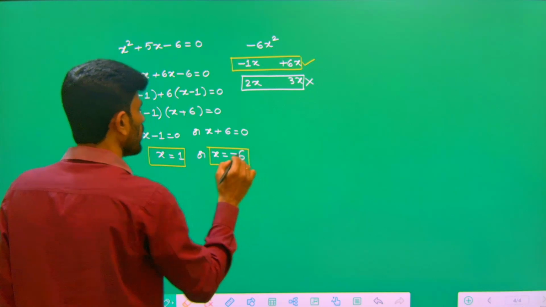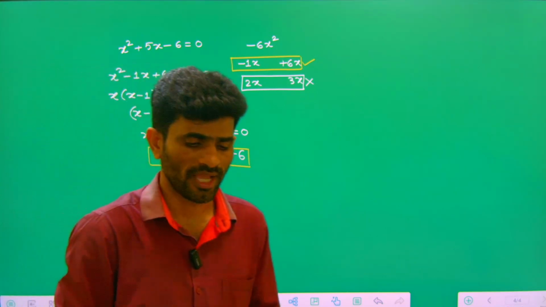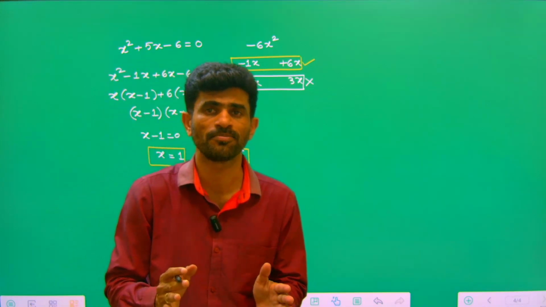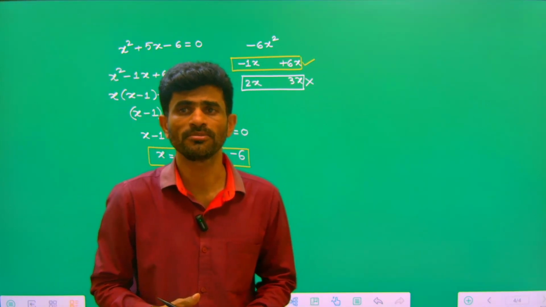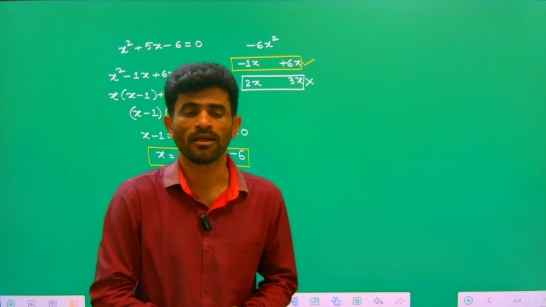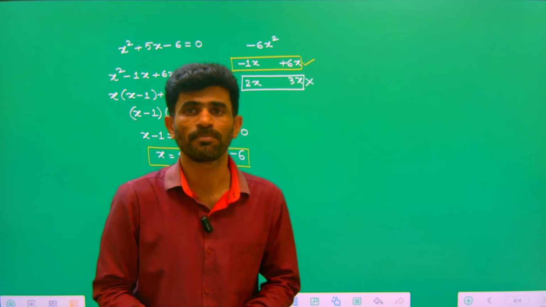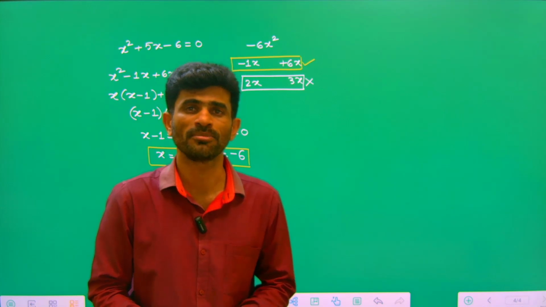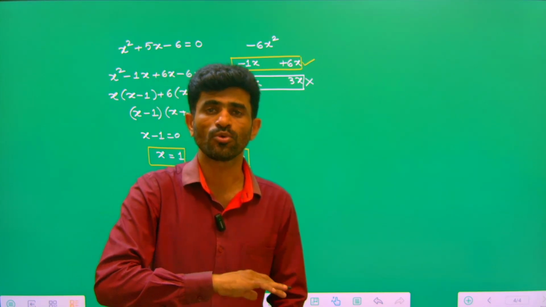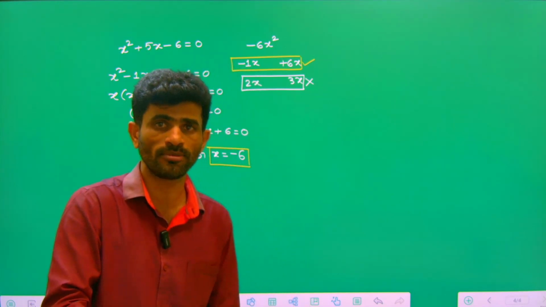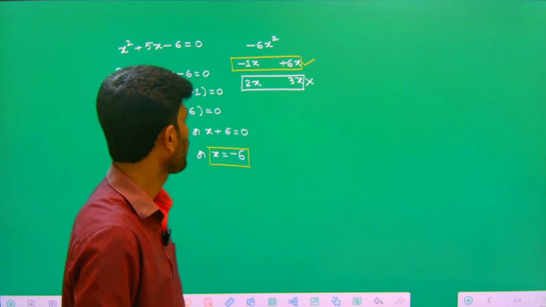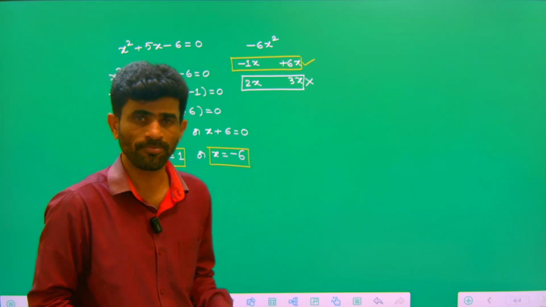So hope you understood, you got some idea about the factorization concept, how to split the middle term. We have some complicated problems. In the next coming videos, I will try to upload those complicated problems also. I have seen last year some of the students faced problems in algebra, quadratic equations and pair of linear equations, especially how to convert a word problem into a quadratic equation, and how to solve it. So I will try to make this concept easy for you.